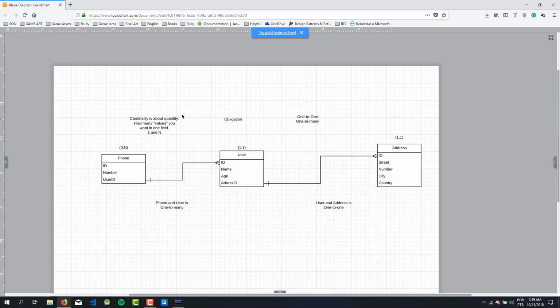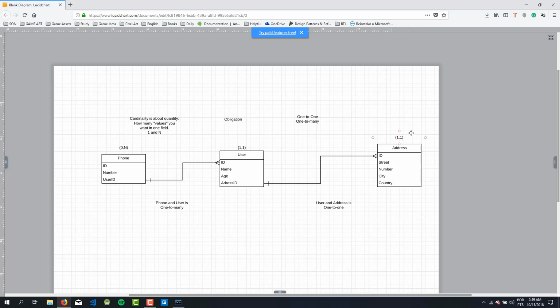Hello everyone! In this lesson, we're going to start transferring this diagram to a real database project in MySQL. Nice? And we're going to start with this address table. So in this lesson, we're going to create this address table here. But why the address table first?